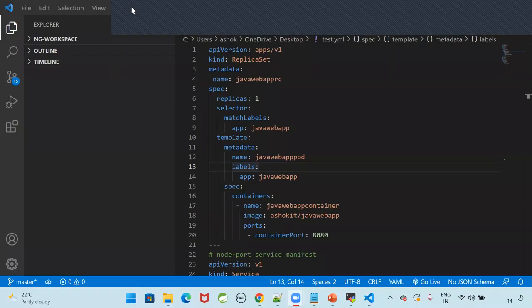Okay, thank you, brothers. So I guess when you look at template, just under template there is metadata, and then there is the specification as well. And this is where you mention the name and then the labels. And this is what is used for the selector. So for the template, I think you put all the information under this template. I think it's more like the structure of the file, how you use this replica set.